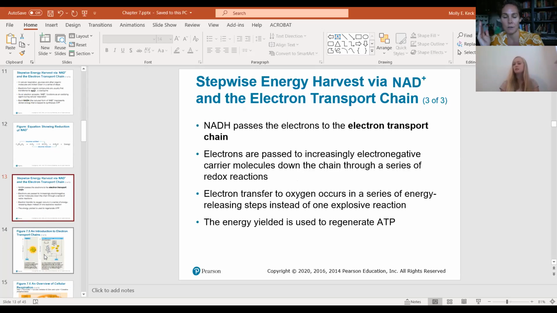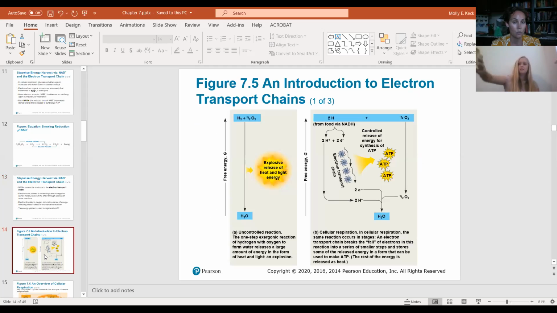So NADH has all those extra hydrogens. When it gets all these hydrogens, it's going to give those electrons. I guess I had my slides kind of out of order there, but just remember that NADH is very important because it's harboring all of these hydrogens, these electrons, that it's going to give to the electron transport chain, which is how we get the majority of our ATP. So NADH is really important in generating tons of energy.